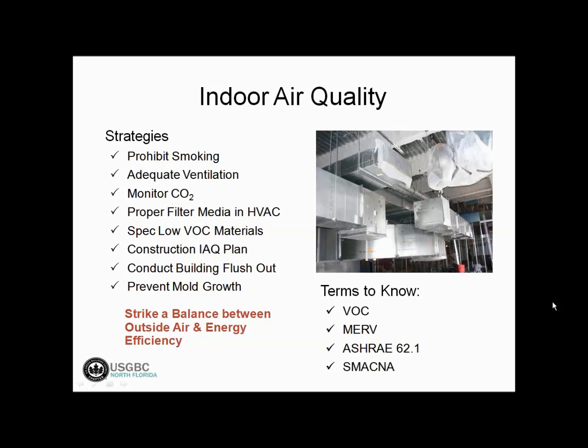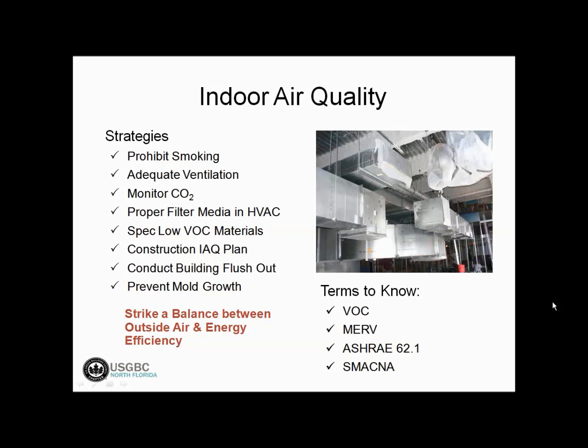So I already talked about some of these things: non-smoking policies, making sure we have enough ventilation, enough outside air. We can monitor the carbon dioxide in the space and then adjust how much outside air is brought in, rather than just bring in a certain amount no matter what. This room, for instance, is going to need more outside air, more fresh air, if it's full of people than if it's empty. So if we have sensors that measure how much CO2 is in the room, and we can adjust how much outside air is brought in when the room is full, then we're doing two good things. We're being smart about our energy usage and bringing in outside air, but we're making sure that we bring in enough.